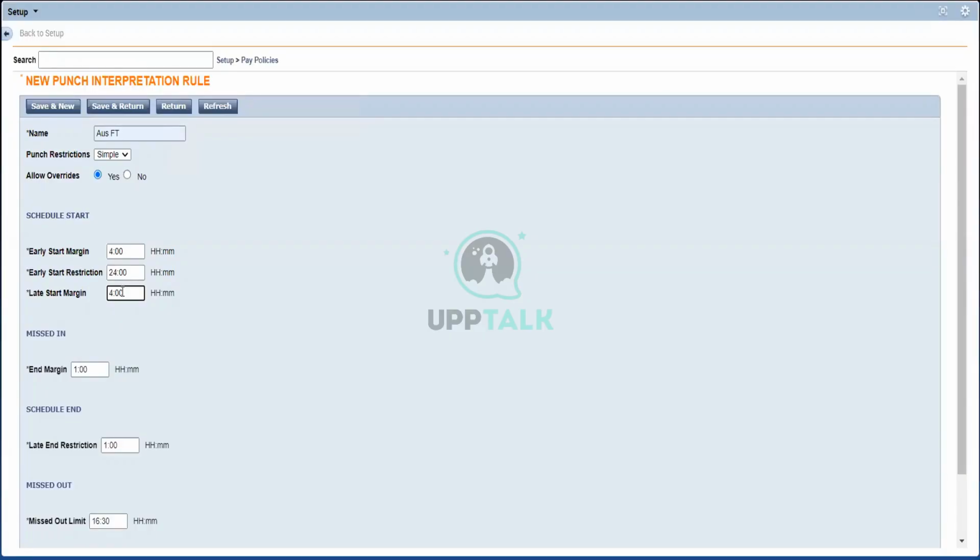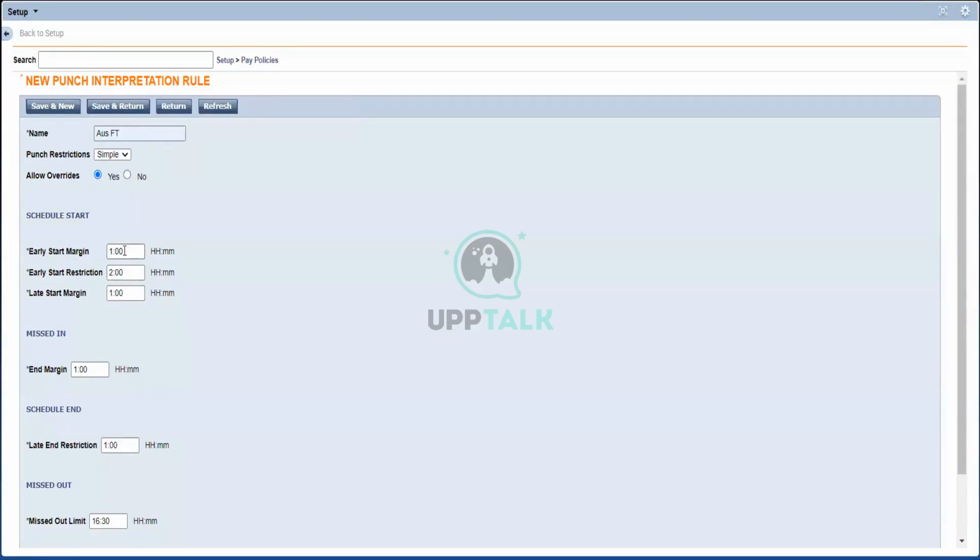In our case, what we will do is create a setup which states early start margin is 1 hour, and early start restriction is 2 hours. Late start margin is again 1 hour.